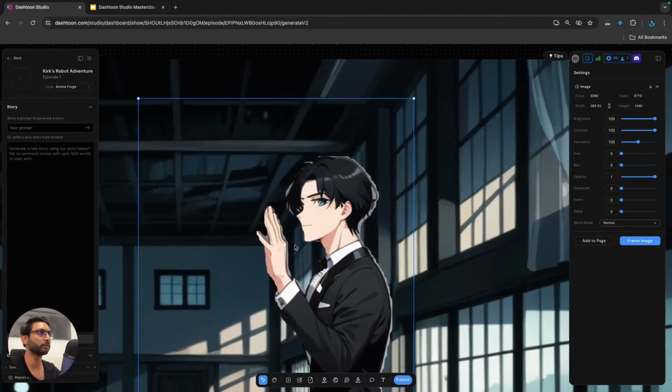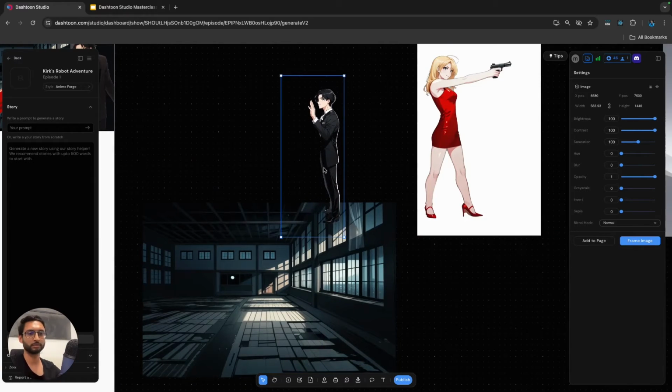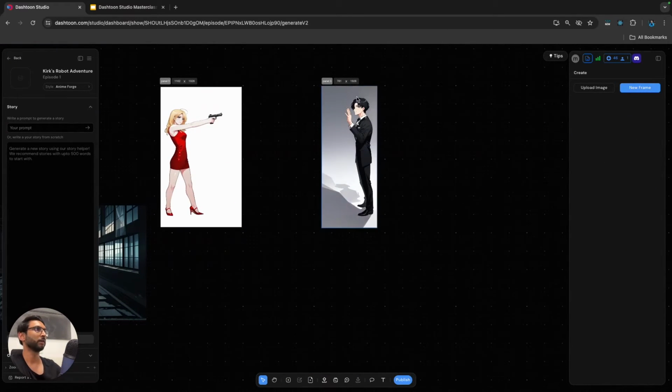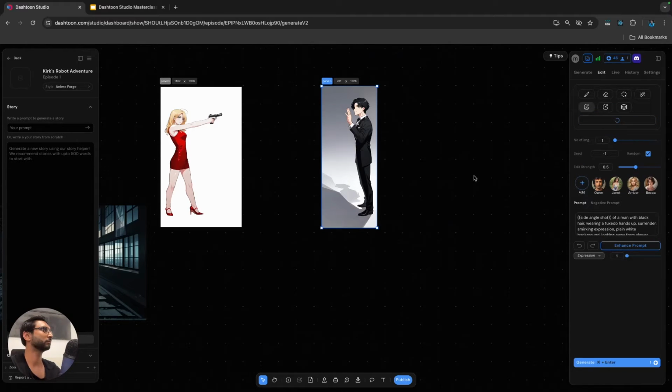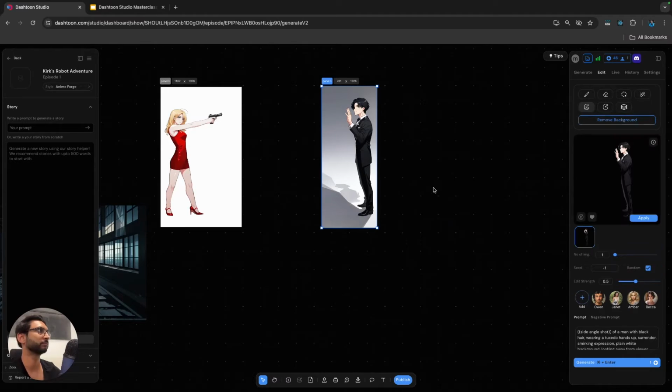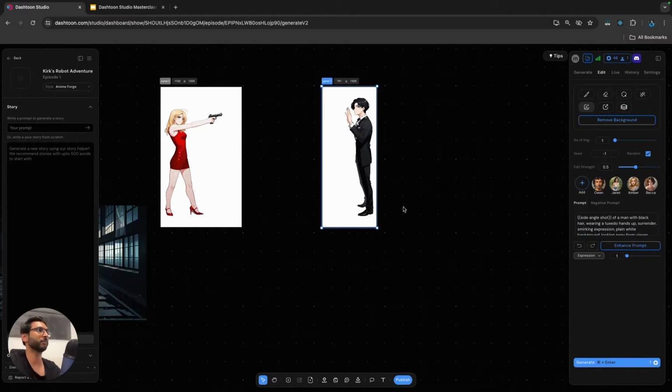Hmm. It's not very clean, is it? All right, we might as well remove the background then. Okay, much better.